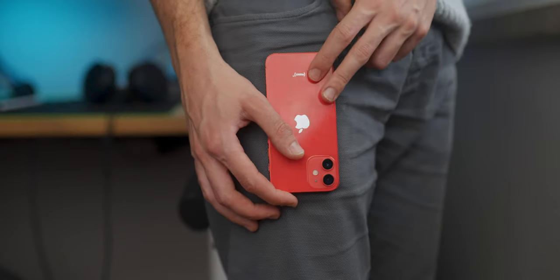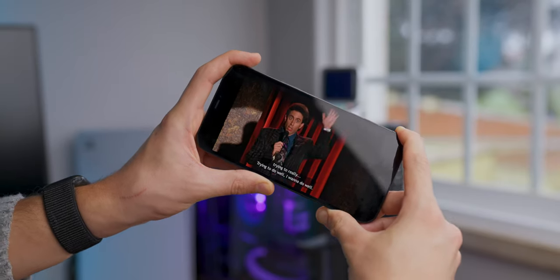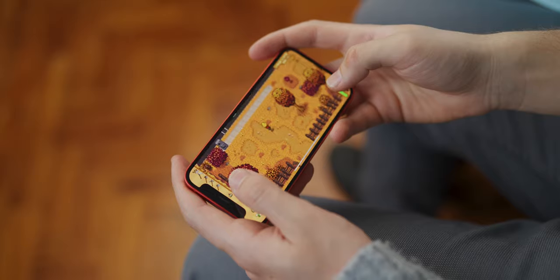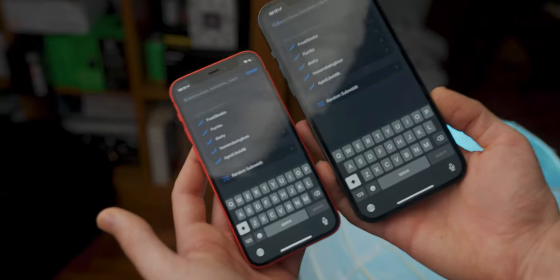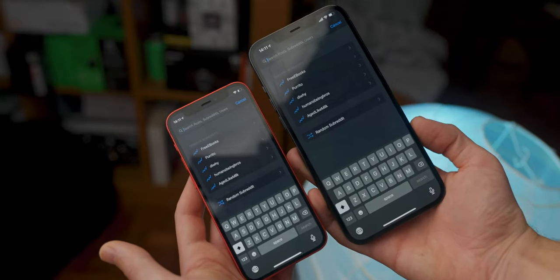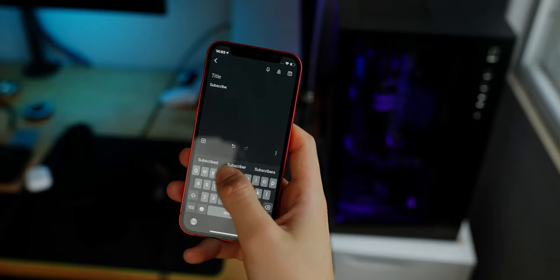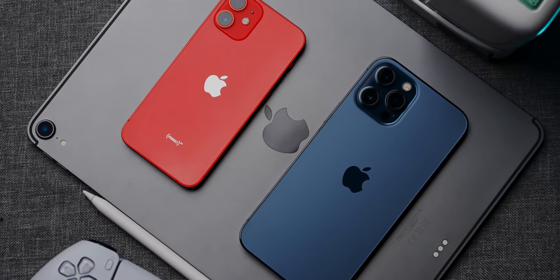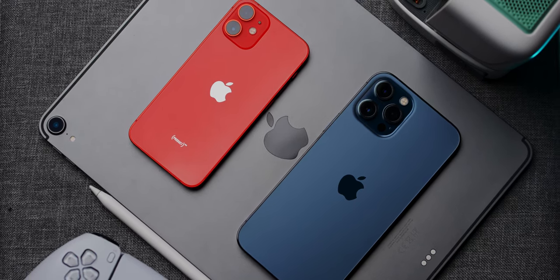It's also the first time in a long time that you have to do minimal hand gymnastics to use a phone. Tricks like the pinky finger in the bottom for extra support or hand placement gymnastics to reach the top corners are something that has become second nature to me after years of having big phones. But not having to do them is definitely more comfortable. And even if the pockets in my jeans are pretty big, sometimes a big phone can be slightly uncomfortable when sitting down. This is like a feather compared to the 12 Pro Max — it loses some of that premium feel we associate with weight, but it's indefinitely more comfortable to hold in all situations.